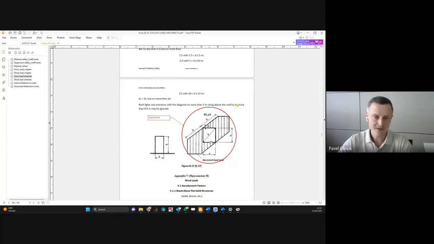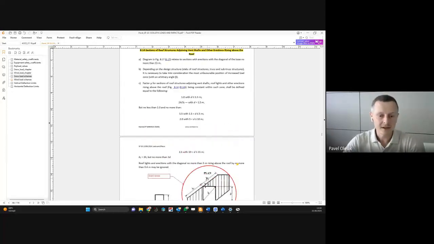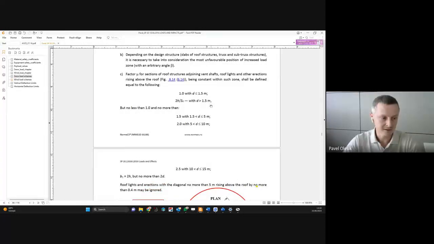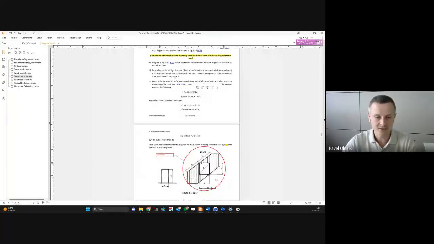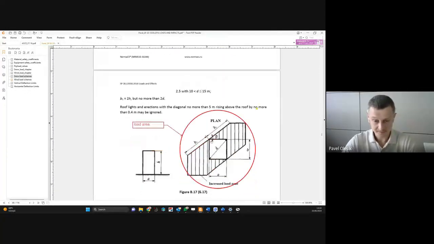For example, you have some mechanical room on your roof, and if the diagonal of this building is bigger than 1.5, we should take this scheme for the snow pocket and calculate the snow pocket as a circle. It's written that the snow pocket will get this strange shape according to this beta angle.